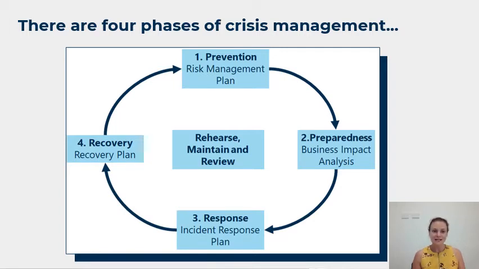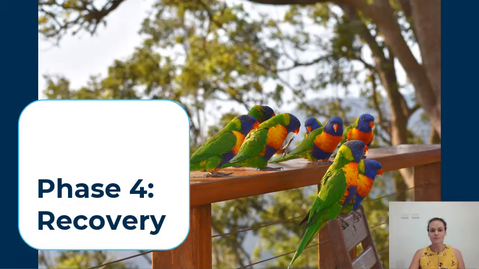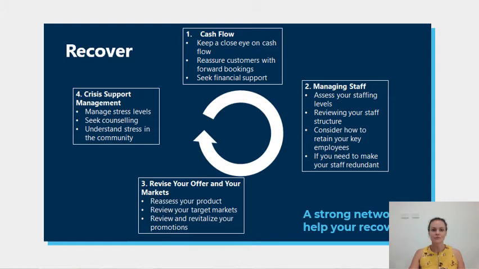So the final stage of 4 phases of crisis management is recovery and planning for a swift recovery. And remember that all of that is underpinned by regular rehearsal, maintenance, and review, making sure for continued improvement along your process. So, to recovery. Again, a nice little flowchart for you around the recovery process.